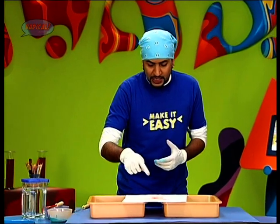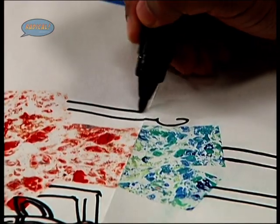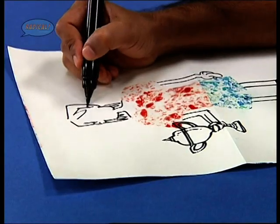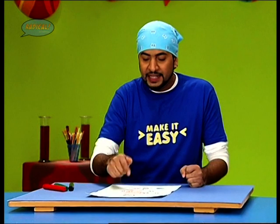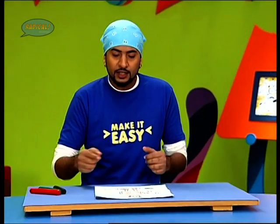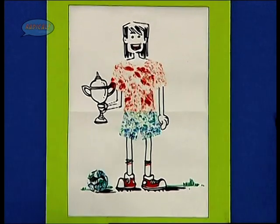And after this, if you like, you can add any kind of extensions or detailing to make it even more interesting. Now let's take a marker and add in some detail to see who's wearing this t-shirt and shorts. He's got a football in front of him, so let's give him some football shoes. Okay, so using a marker, I have added in a whole lot of detail and our football player is completely ready. And you can use this technique to create whatever you like. All you have to remember is, whatever design you wish to create, you will need to cut out a stencil first and then use the Suminagashi technique to make the print so that it looks as colorful and interesting as this. Okay, so this one is complete. Finishing touch, our frame.